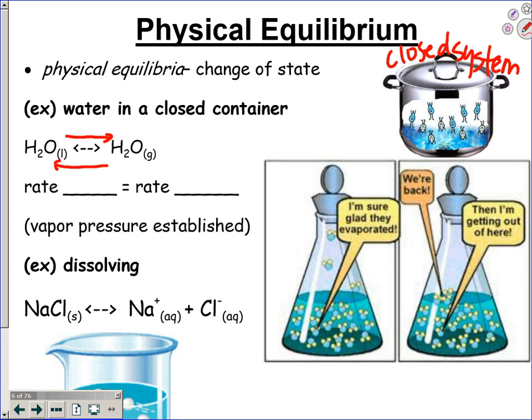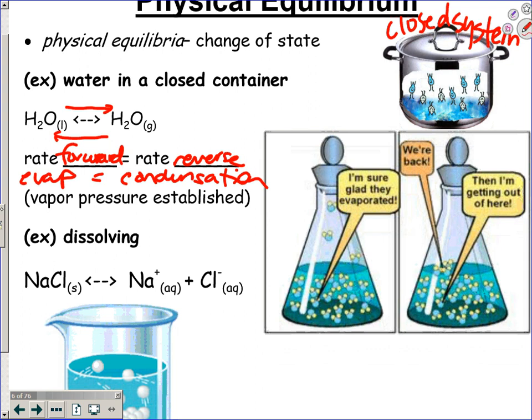So what we're saying is that it's in physical equilibria because I'm not forming more gas than liquid. I'm forming the same amount of gas and the same amount of liquid, but it's happening simultaneously. So this is the rate of forward equals the rate of reverse. But you guys told me the phase changes already. The rate of evaporation equals the rate of condensation. So that's only going to happen at the moment phase change begins.